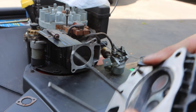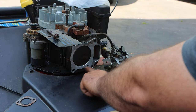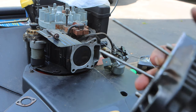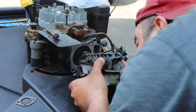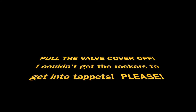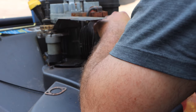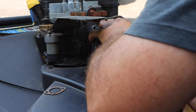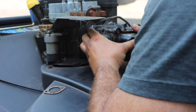So just going to lay it in here, like so. Okay, and remember, I gave everything a quick wipe down. And that's really it. See these two right here? These are rockers. We have to make sure they go right into the hole that they belong in. So I can't put this in full tilt because I have a striping kit on here. And in order for me to get this in full tilt, I have to remove the striping kit.